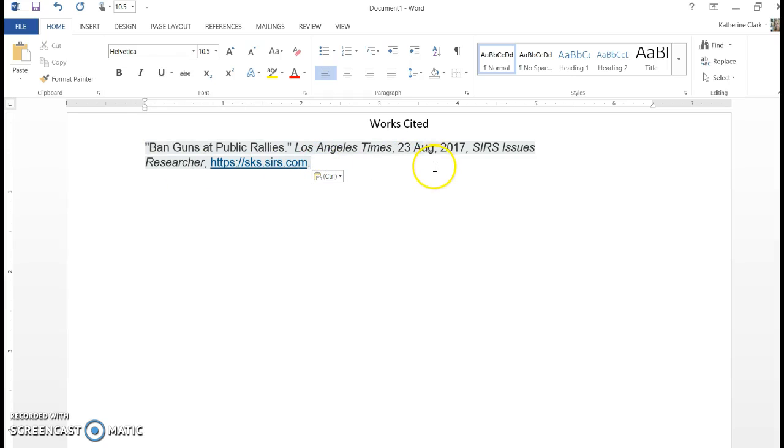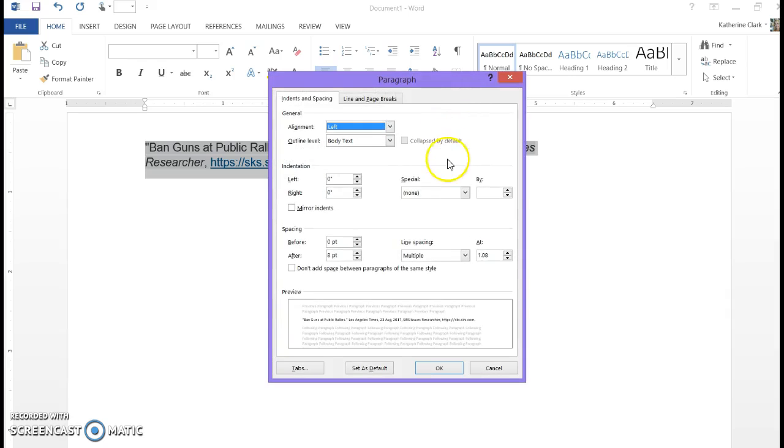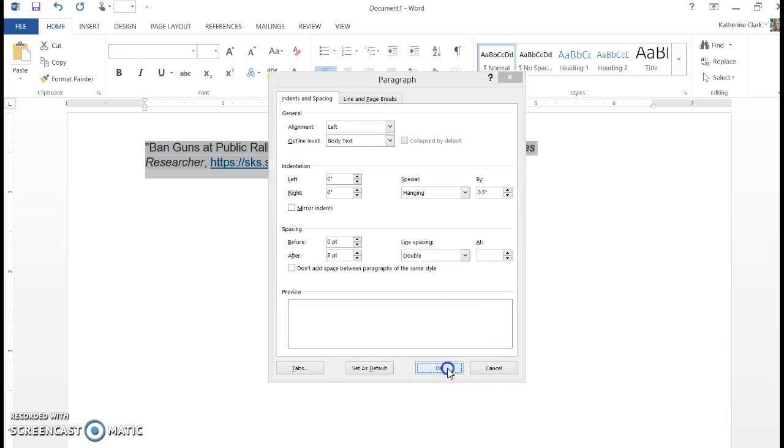Okay, now when you copy and paste these citations, it loses the formatting. So to correct the formatting, you want to highlight the citation and then go up here to your paragraph box, click on the bottom right hand corner, and we're going to have indentation here. Click on special, it's going to be hanging. The spacing, you need to have it double spaced, and then click OK.